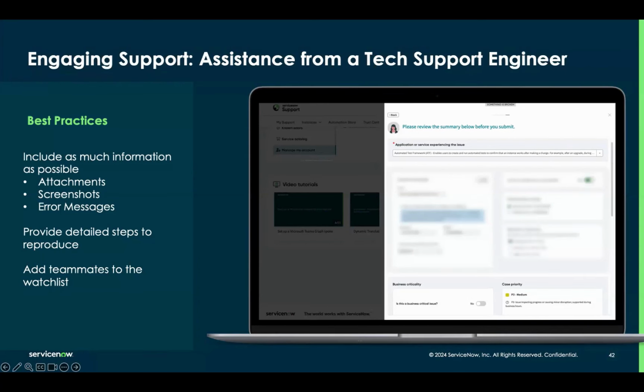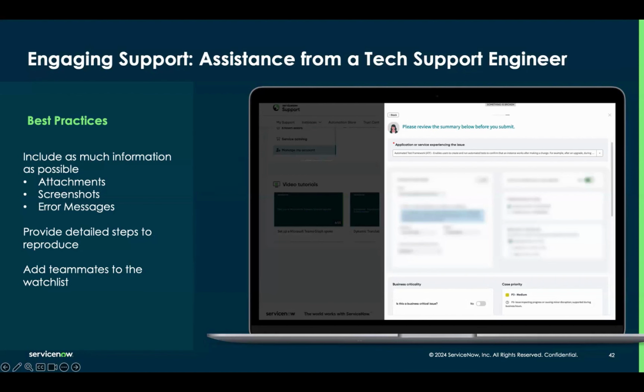So, helping us know what page and how to navigate there, those details, attachments, screenshots, error messages, and steps that were taken to encounter, observe, or even reproduce the issue, so our engineers can, for one, figure out which part of the platform we're talking about and get it to the right team, and then troubleshoot it correctly. The other thing, going back to contacts, is making sure that if it's not just a single person, if there's a team of folks on your side, our customer, working on the issue, add them to the watch list so that others can be informed. If we need to reach out to somebody else, let us know, and include that.